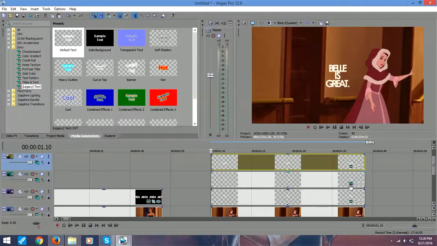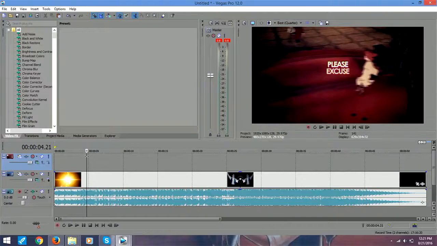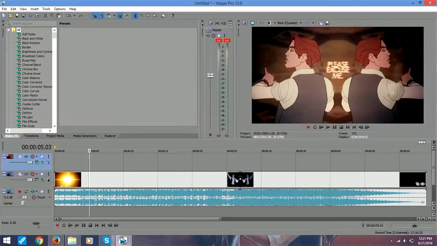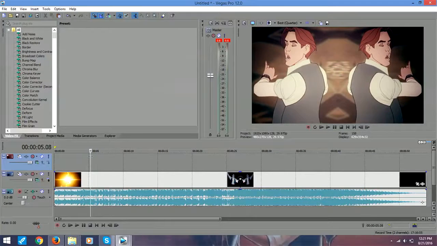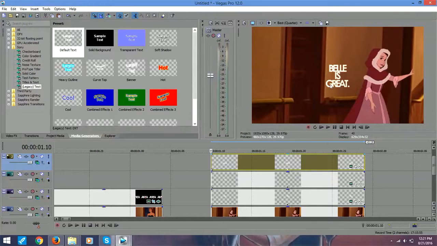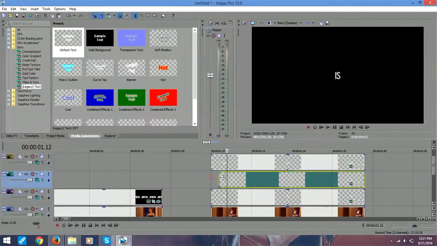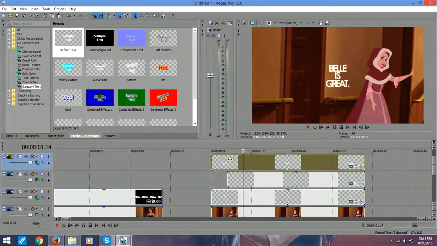Okay. One of the things you'll notice is that it does come up and stay in one place. It doesn't move. But when the text comes in, it bounces a little bit. You can see that with me right there. So in order to do that, we have it all set up so that our text is exactly where we want it, so we don't necessarily have to worry about pan and crop too much. But we'll just say that it starts to come in here. Great, start to come in on there.